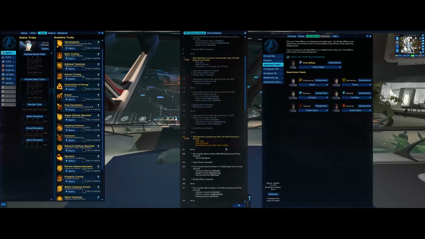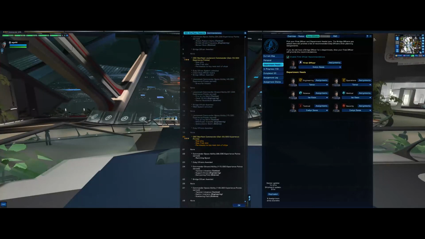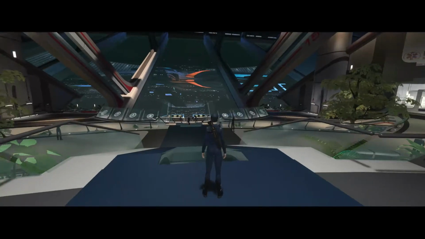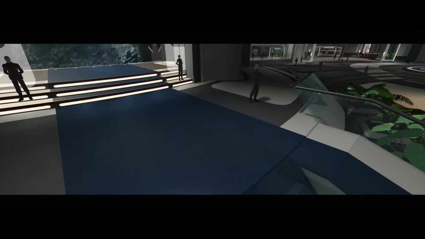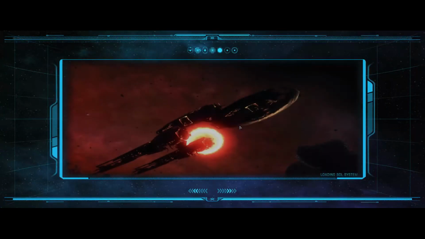Permission to buy your next rank of ship, which we've just gone through, and we got that new free ship. So what I want to do is go to my ship, see whether or not that nucleonic beam is in the ship skill tree that you can open up.